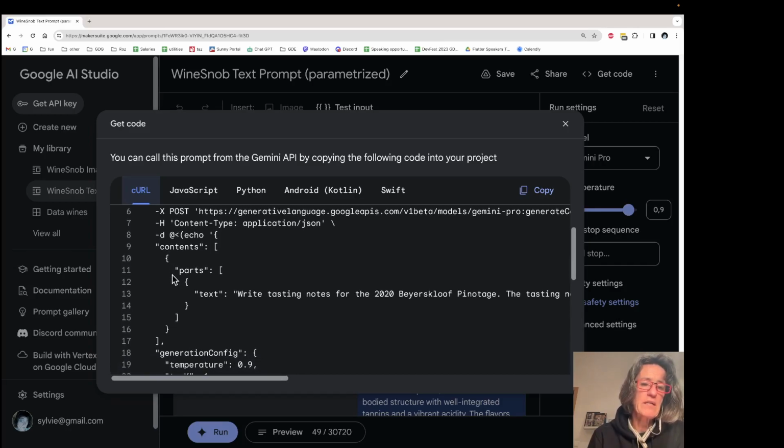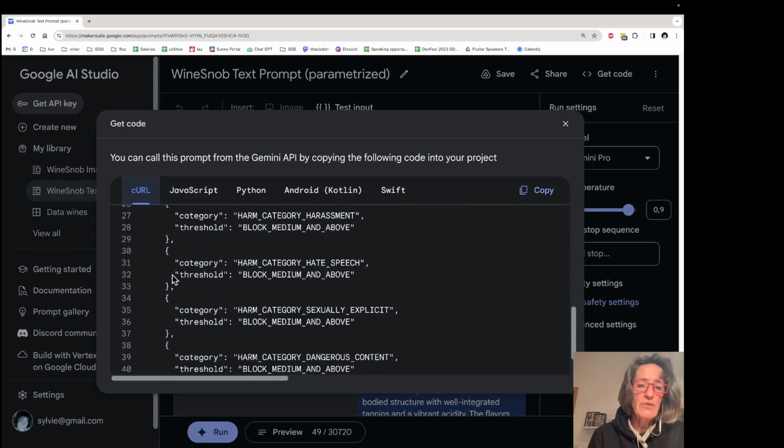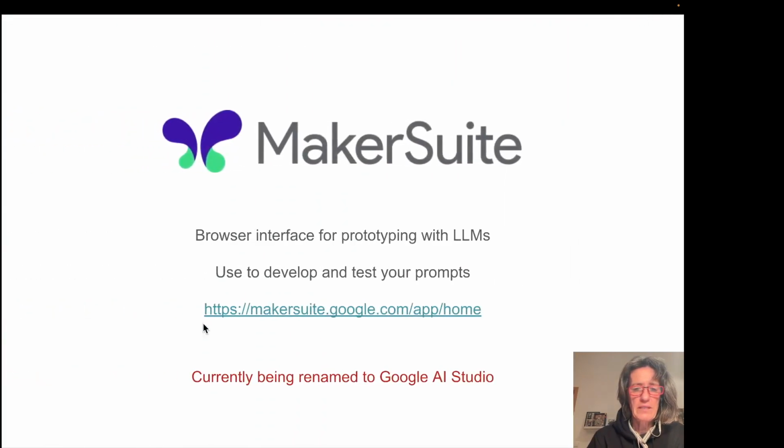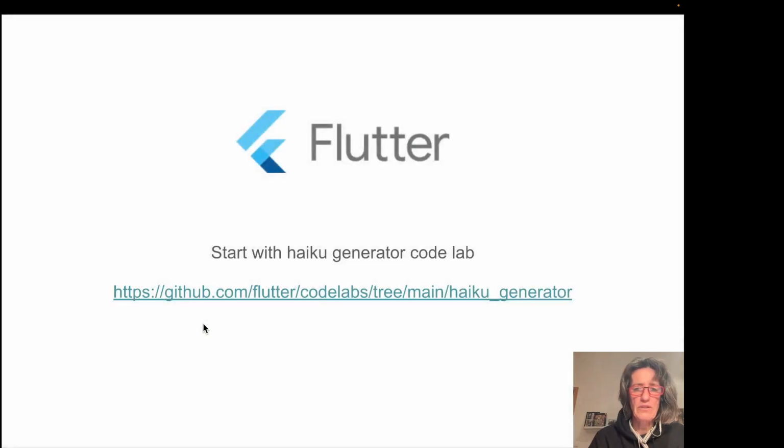And this is basically what we need to describe this model. What I had used for my example looked slightly different, just because that was pre-Gemini, so I was still using the old model, but basically the style was the same. There's a URL, headers, and a body. All right, so that's all for MakerSuite. Let's go back to the talk.